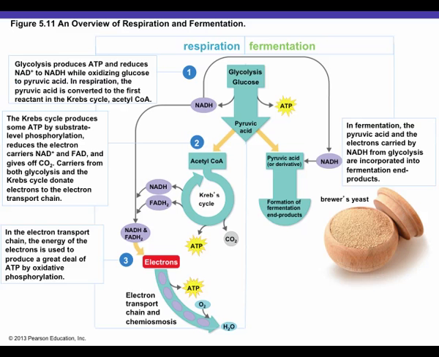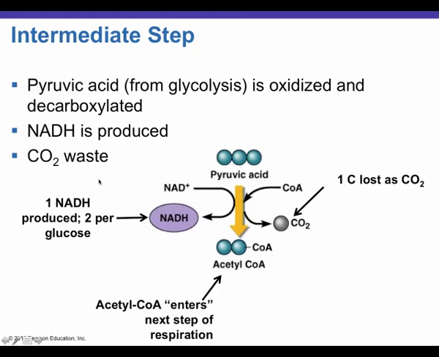All right, so that was glycolysis, right? Our big picture here. Now we have pyruvic acid, and we're going to move on to our second, right over here, called the Krebs cycle. But notice we have this thing called acetyl-CoA. Right? So before we get to the Krebs cycle, we actually have something called the intermediate step. Some people call it the prep step. And this is where pyruvic acid gets converted to this thing called acetyl-CoA, kind of getting it ready for our next step. But along the way, a couple things happen.